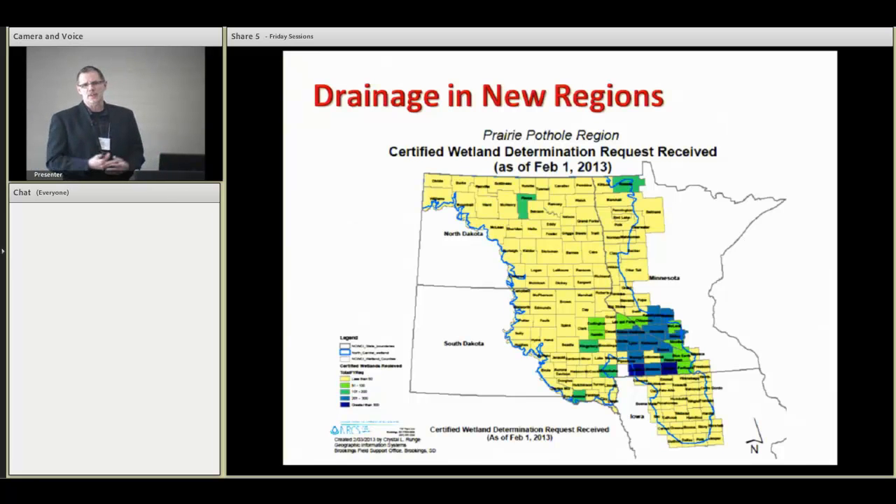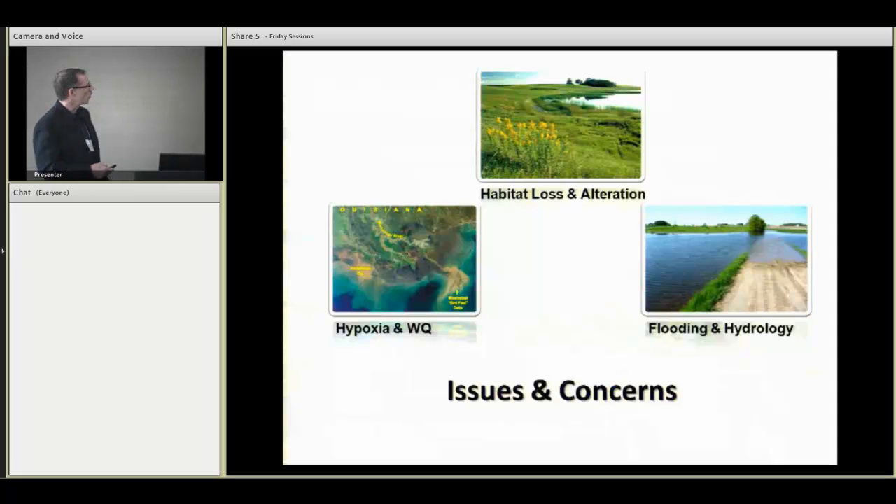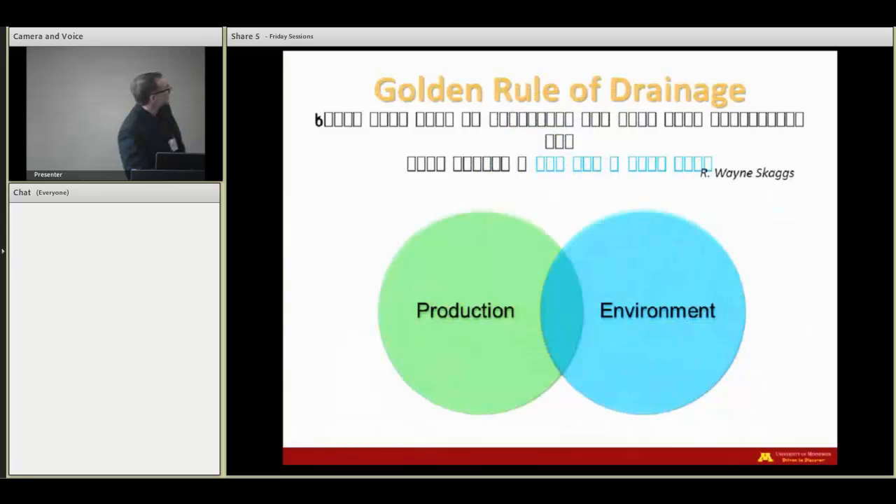So there's a huge surge of activity, and design comes back onto the table — it's sort of our first level of defense after good agronomic practices is getting drainage systems designed correctly. Our good colleague Dr. Wayne Skaggs coined the golden rule of drainage back in the 80s, and it does not start 'drain to others' but rather 'drain only that amount which is absolutely necessary for good soil condition and crop growth and not a drop more.' Guys like Dr. Helmers and myself and colleagues have been working very hard over the last 10, 15, 20 years trying to help practitioners of drainage do just this.